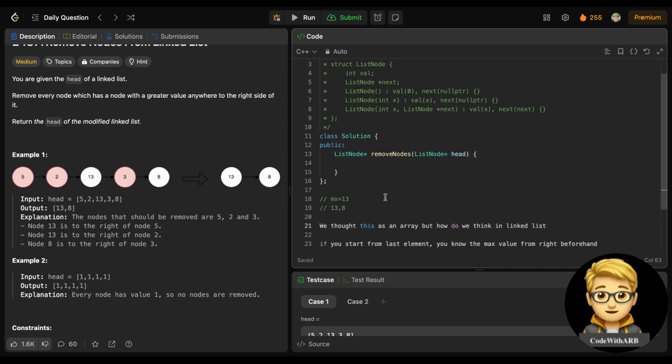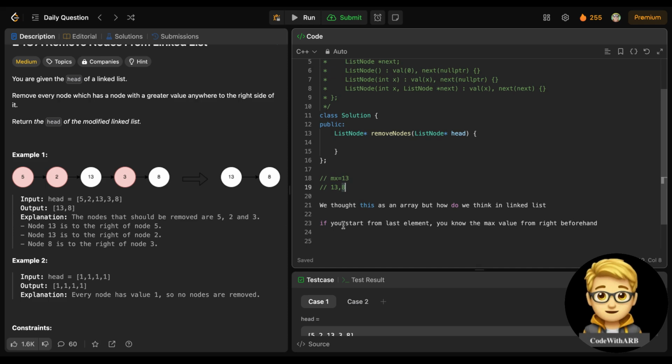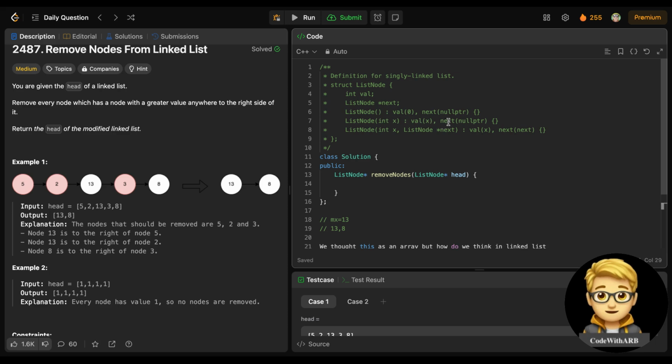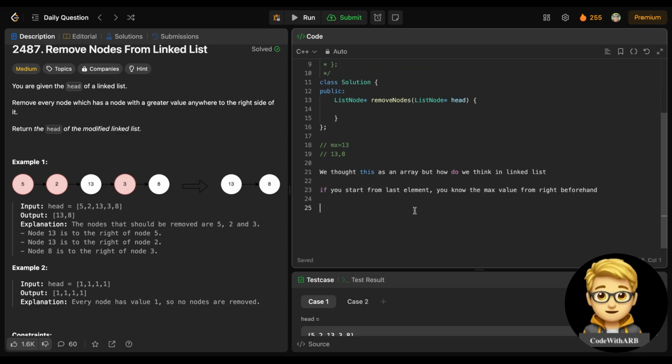We started from the last element, but in a linked list we are not able to move to the previous node, we can only move forward. That is the problem here. So how will we move in the backward direction?